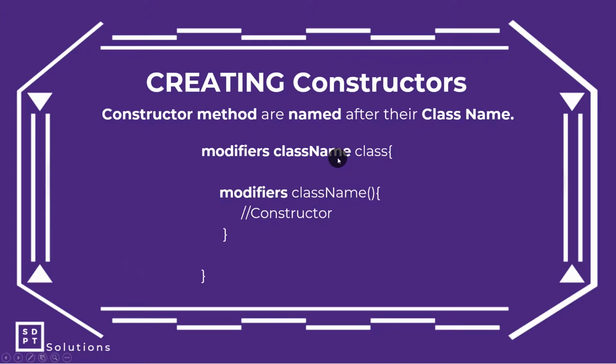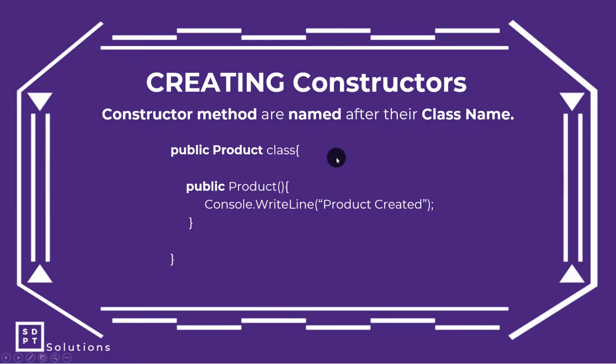So ano magiging itsura nun? Ito. So for example, gumawa tayo ng product na class. So makikita nyo, public product class. So kahit yung public wala na, that's okay. Then curly braces. Then makikita nyo, eto, meron tayong public, then yung product, then yung pangalan ng method natin. So makikita nyo, kapangalan ng method natin yung ating class name. So for example, product yung class name natin, that product din to. Kung person to, person din to. Same din yung kanyang letter casing. Okay? So kung uppercase to, that uppercase din yung P.